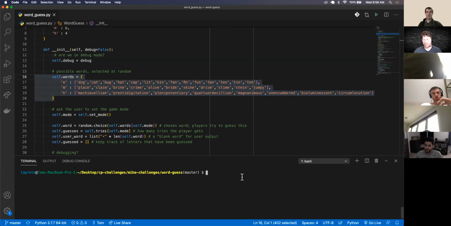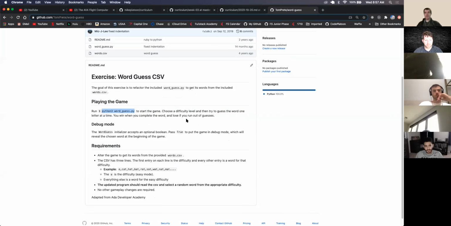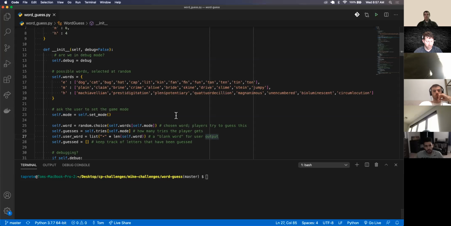It's a really good habit to get into, because when you go on your first job and they're like, hey, there's this bug somewhere in our code, find it and fix it, it's your job to go in there and, all right, first I have to understand what the program actually does, and then I can start tackling trying to find the bug and where it's actually happening. All right. So we kind of know how the game works.